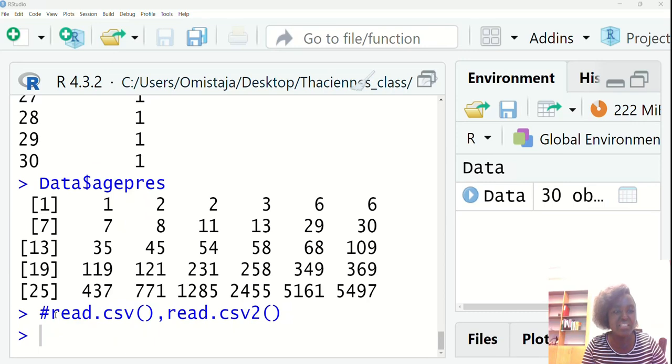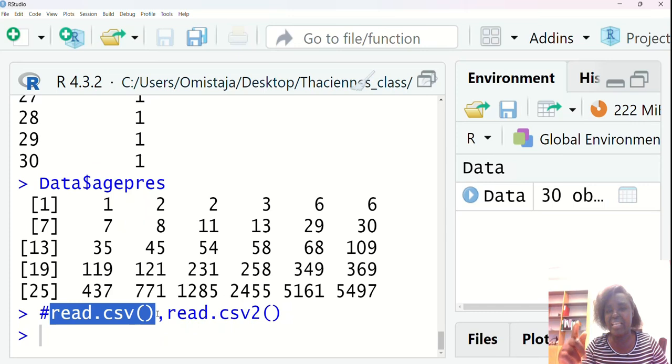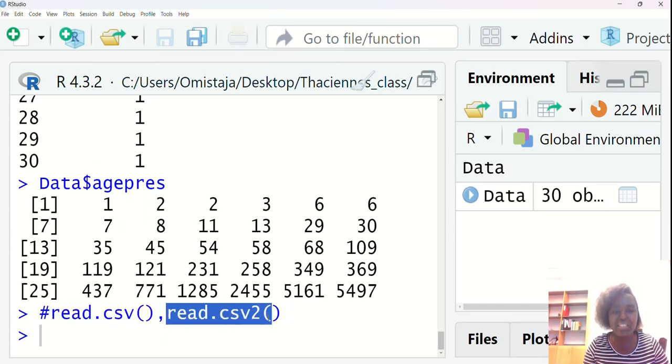The first function, read.csv, is used when the values in that file are separated by comma, and this second one is used when the values in that file are separated by semicolon, and the decimal numbers in that file are indicated by a comma character. So these two functions are both for CSV files, but that's the difference between the two.